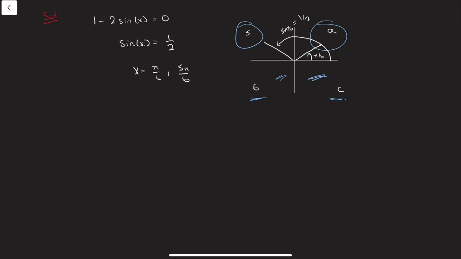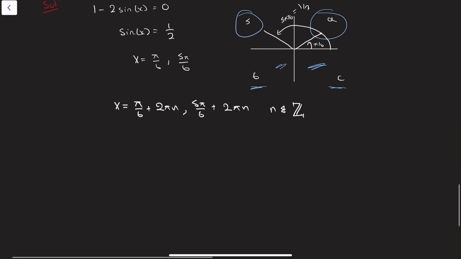So what do I mean by that? So x is equal to pi over 6 plus 2 pi n, as well as 5 pi over 6 plus 2 pi n. So 2 pi multiplied by n, where n is an element of the integers, positive and negative. Sorry, that's a terrible sign. Let's do it like this. Where n is an element of the integer system, then we would have our solution.